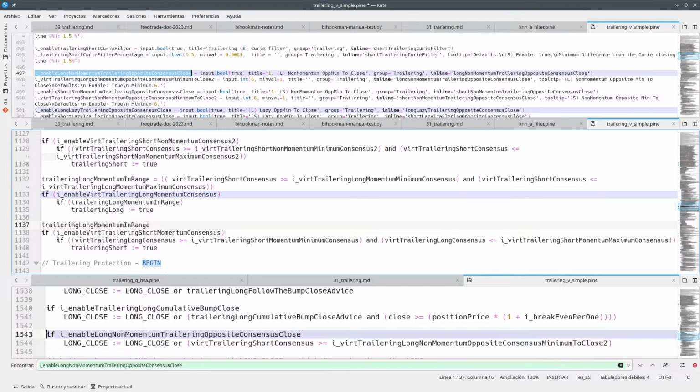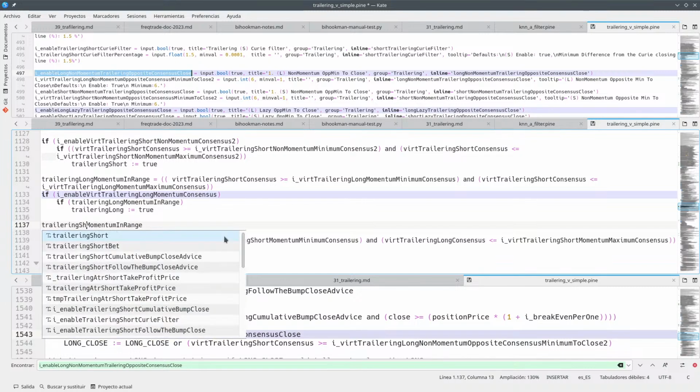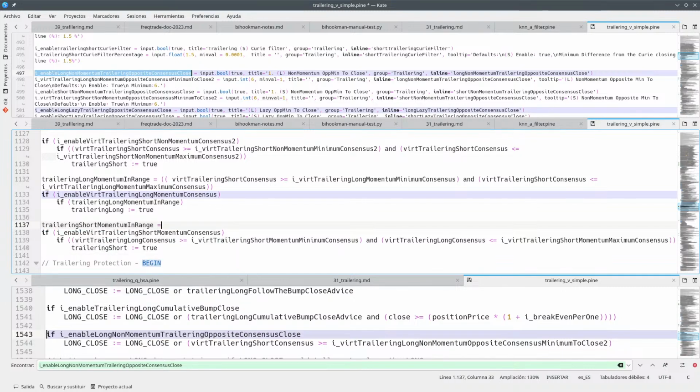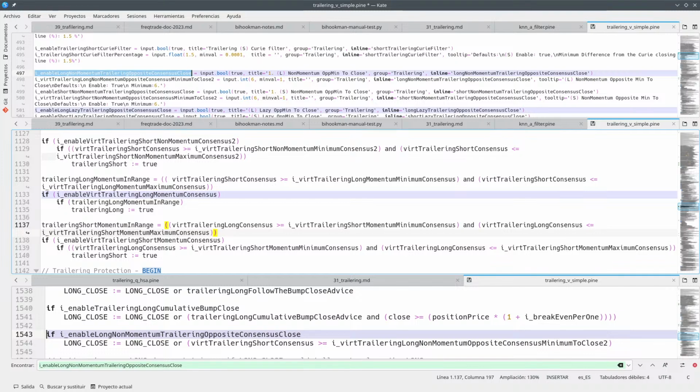So this is trailing short momentum in range, which it's going to be all of this. So let me copy. Here we are. And then we can just use this thing here as a condition. Like this.